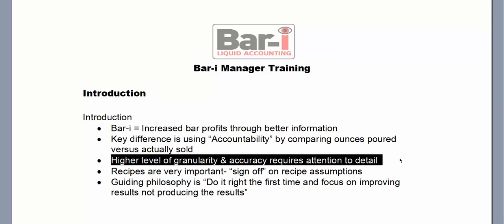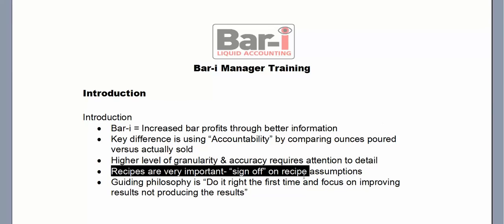For instance, if you were to miscount a couple of bottles of Jack Daniels with a clipboard and liquor cost method, you probably wouldn't notice it because it would hardly make a change in your liquor cost. In contrast, with our system, because we're precisely comparing our Jack Daniel's sales with our usage, if you've miscounted two bottles, we'll show those two bottles as missing, and we'll have to check back with you to make sure you didn't double count them. So just to say it on the front end, we want to be very attentive, get organized, and do things correctly the first time, and that will improve the speed with which we can produce our results.